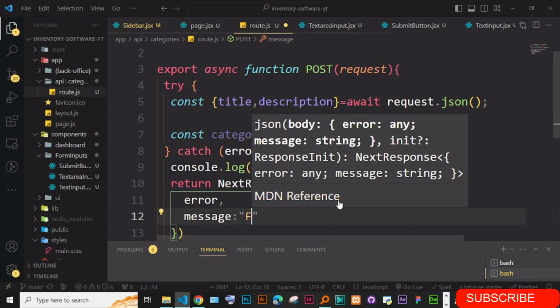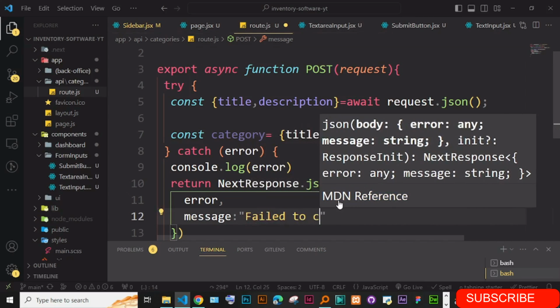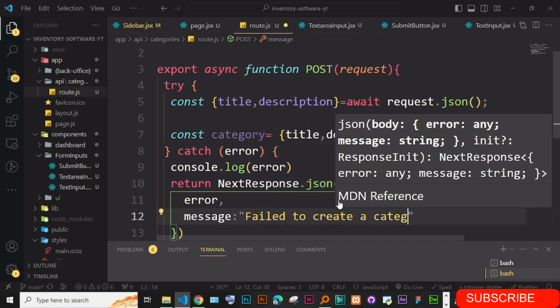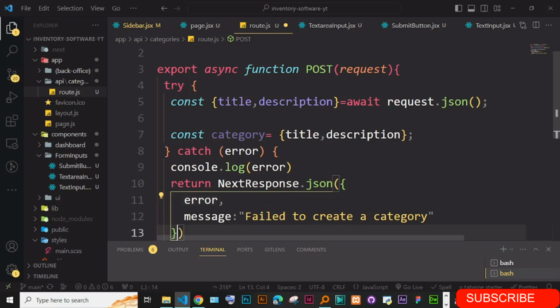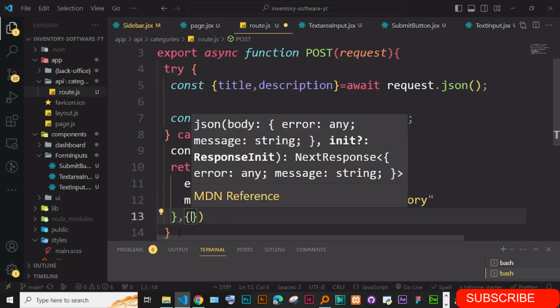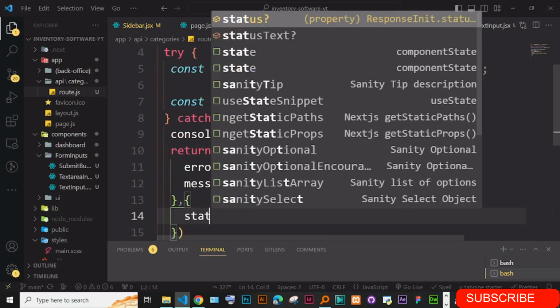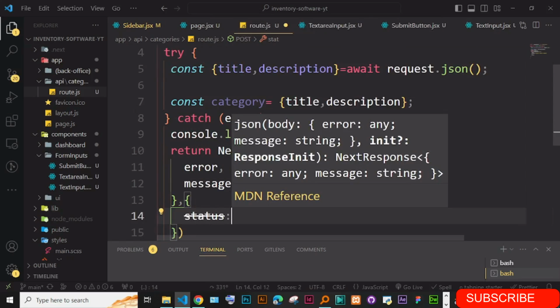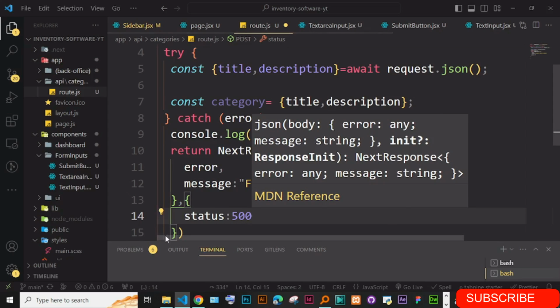You can return the error and the message: failed to create a category. Then you can also pass the status of 500, so status is 500, server error.